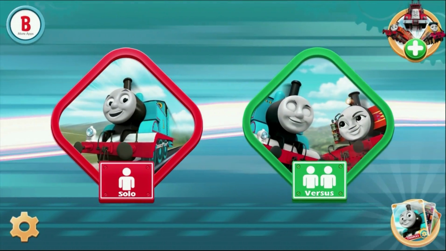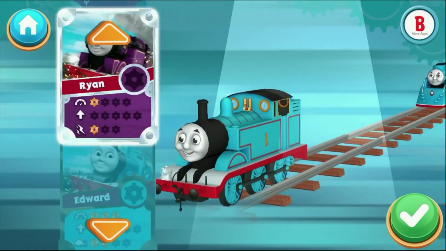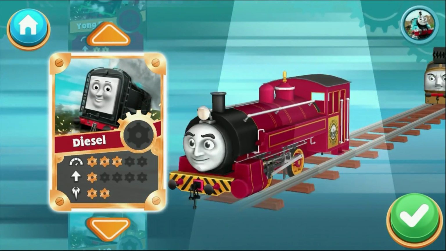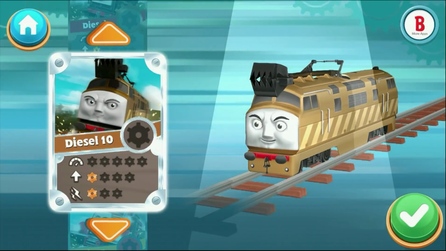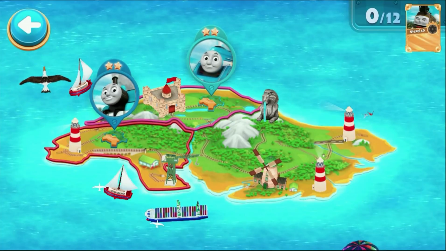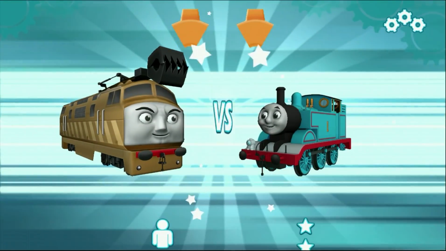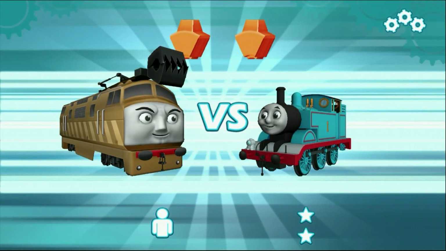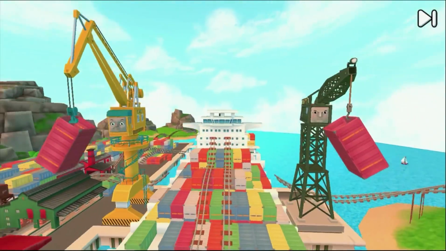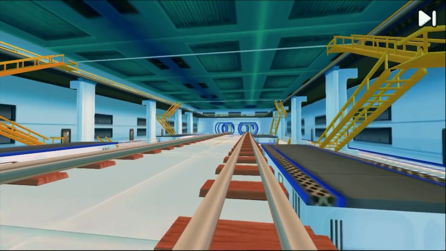Go! Go! Thomas! Choose your engine! Diesel! Diesel 10! Choose a challenger! Versus Thomas! Ladies and gentlemen, prepare your engine. Welcome to the Daring Docks.